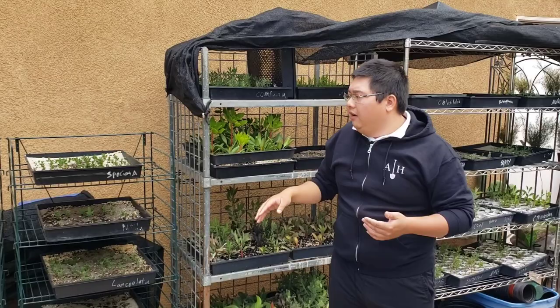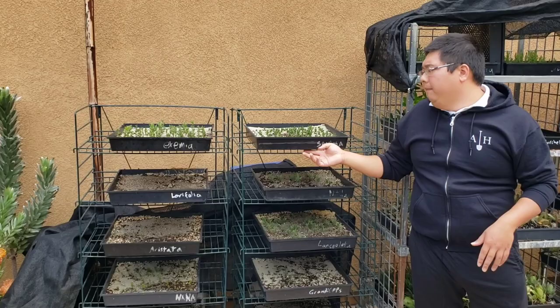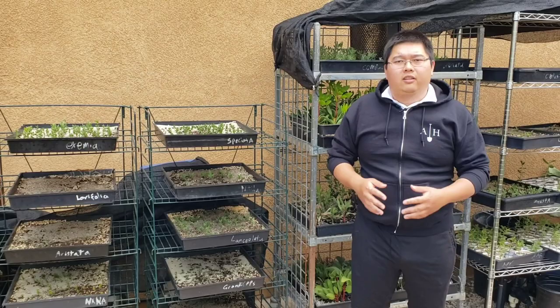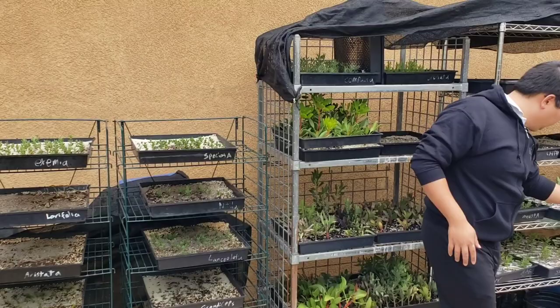Next, let's talk about water. When I work with these flats I often do it by weight — I check to see if there's water weight in there. You can get the mix off the other video I did about sowing seeds. I want to make sure that mix is well hydrated, so if I feel it and it looks like it's lost about 10 to 20 percent of its weight, I'll go ahead and use my hose to give it proper water to hydrate the whole thing. If it's a freshly sown flat with brand new seeds and you're worried about disturbing the soil, go ahead and get out your misting nozzle.